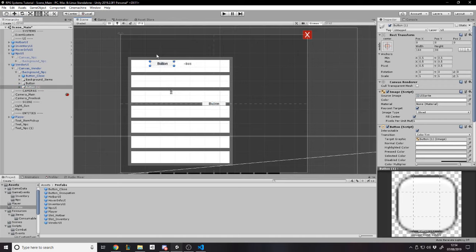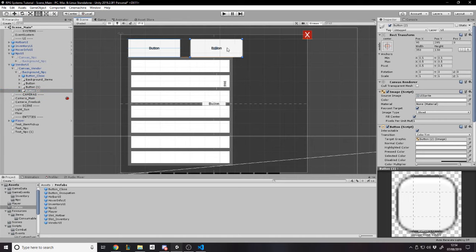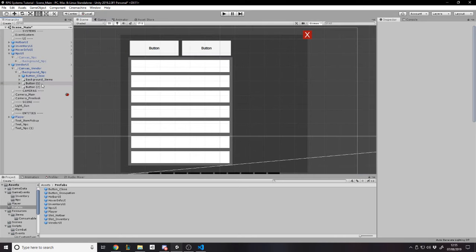I have 2 buttons. I'm just going to put one here. That could be halfway, so if I go to here and then half the width, it's gone from 700 to 350, and we move it there. Then we make another button and put it right next to it. Then maybe we want to reduce the width and the height by tiny bits, so we have some padding: minus 20, minus 20, minus 20, minus 20. So now we've got these 2 buttons above that are the tabs. I don't know why I have a 3rd button, I must have misclicked.